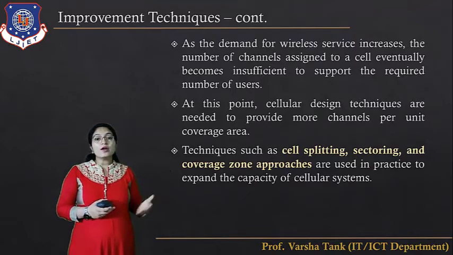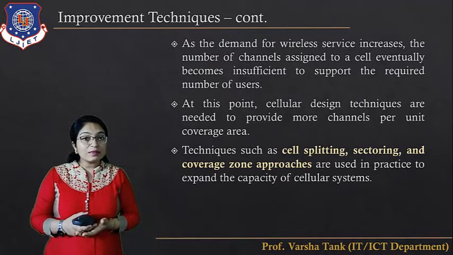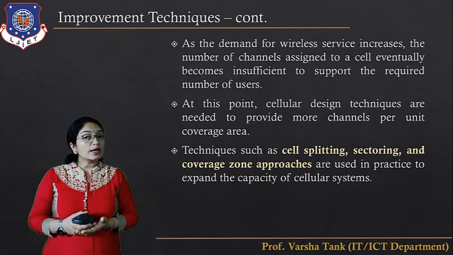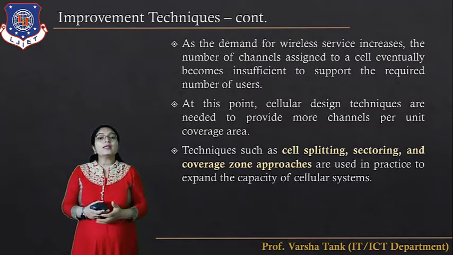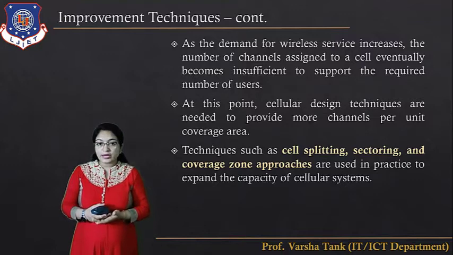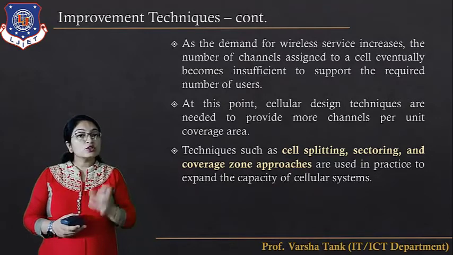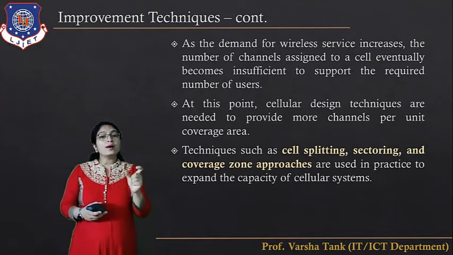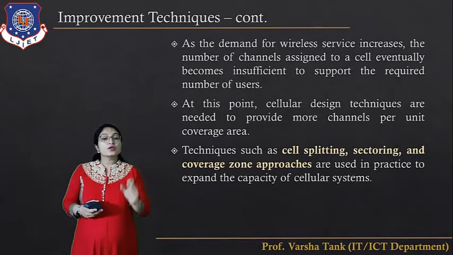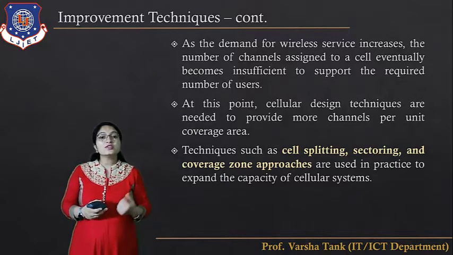As the demand for wireless services increases, the number of available channels is small, so we cannot assign every channel to a particular device. For that we have to improve the techniques. At this point, cellular design techniques are needed to provide more channels per unit coverage area, per cell cluster. Per cell, we are using the hexagonal cell, and per cell we require more and more channels to provide such services.